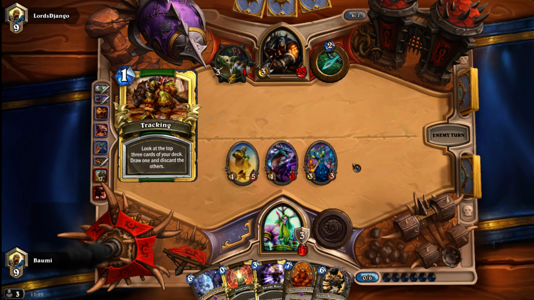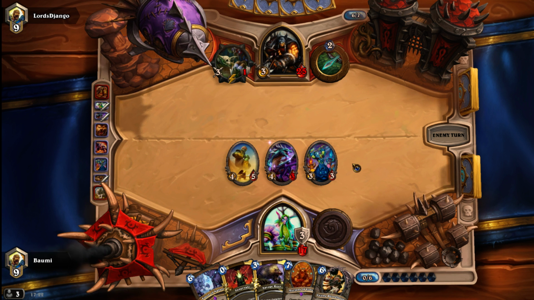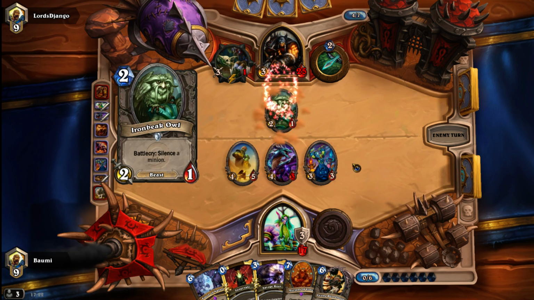Oh, he's fishing. Oh, he's looking. What is he going for? He already used the Timberwolf, so his Unleash the Hounds won't really be that powerful. A Leeroy Unleash the Hounds would be... how much damage would that be? That would be 11 damage, but that's still not enough. And actually, that would kill him. An Ironbeak Owl, okay.